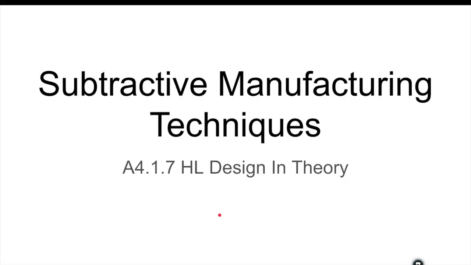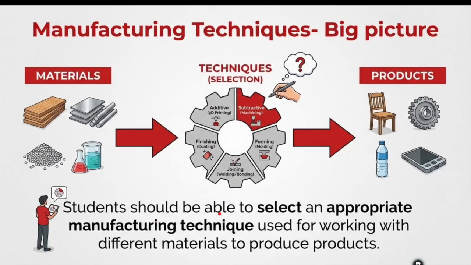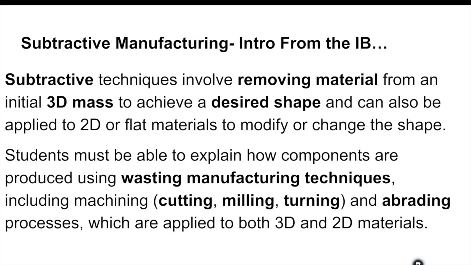Hi, this is a recorded lecture for the IB DP Design Technology. We're looking at subtractive manufacturing techniques. This is topic A4.1.7. It's HL content and design in theory. You should know and be able to select an appropriate manufacturing technique used for working with different materials to produce products. And we're looking at subtractive manufacturing.